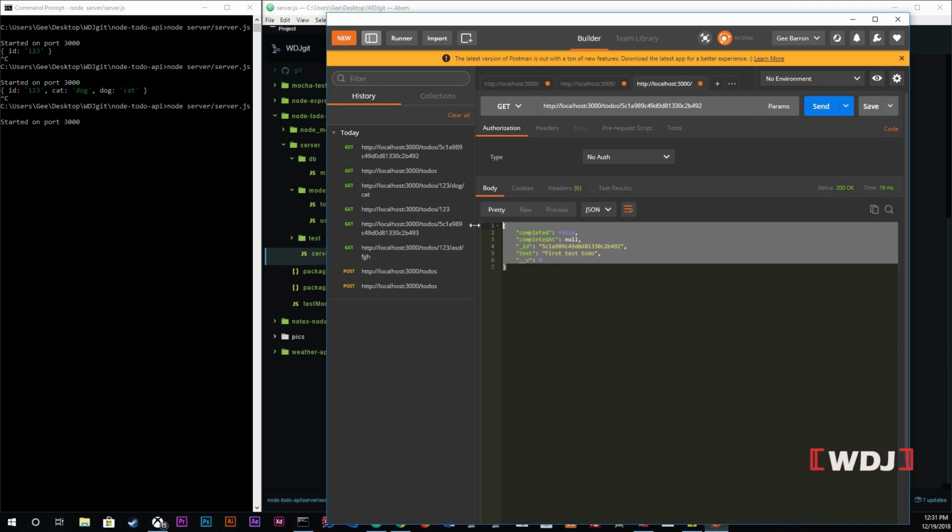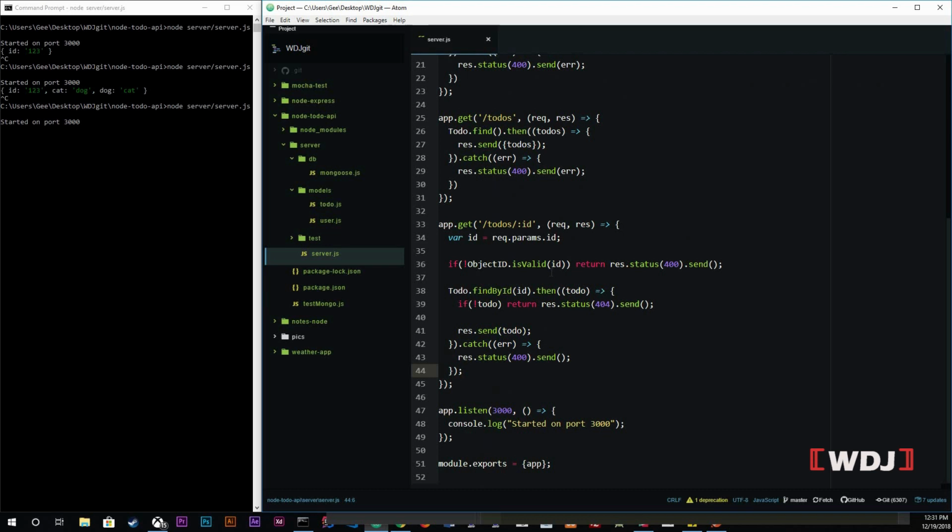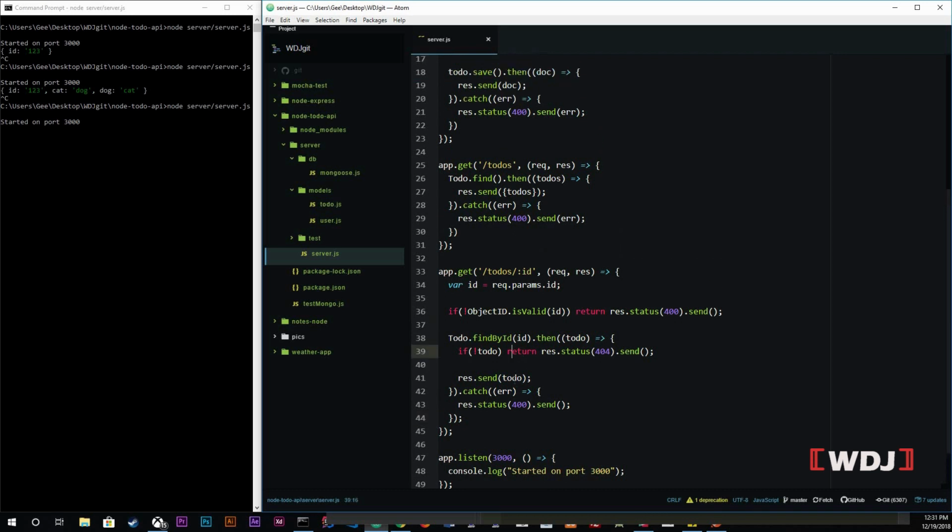Okay. Now people do this most of the time. As you saw, it does return an object back, but people add, where is it at? Right here. They actually wrap this inside an object like this, and you'll see why in a bit.